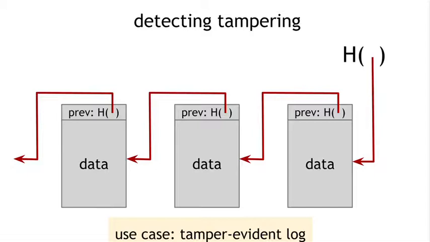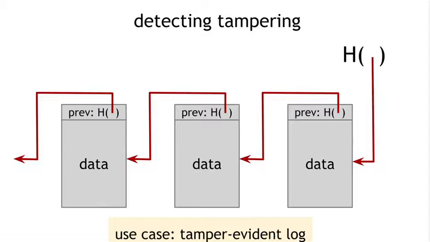So just like a regular linked list where you have a series of blocks and each block has data as well as a pointer to the previous block in the list, here the previous block pointer will be replaced with a hash pointer. So it says where it is and what the value of this entire previous block was. And we're going to remember the head of the list like this, just as a regular hash pointer.